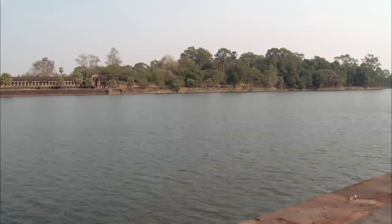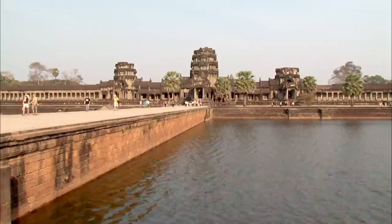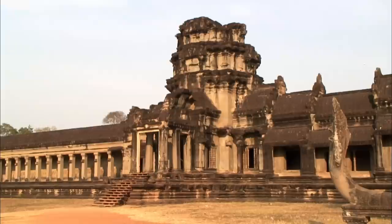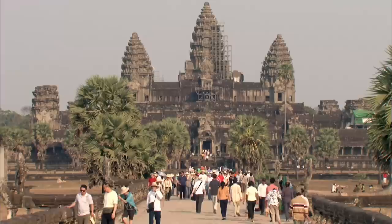Angkor Wat means the town of the pagodas in Khmer. The largest and undoubtedly the most majestic of the temples of Angkor, its silhouette even appears on the national flag. Its moat illustrates the ocean, but also has a defensive role. The walls represent the mountain chain where Mount Meru stands, which is the Hindu center of the universe. Built in the 12th century, Angkor Wat was originally built as a Hindu religious center dedicated to Vishnu, the protector of the universe. It is an outstanding testament to man's devotion to the gods. The beauty and the scale of the temple are so great that some consider it to be the eighth wonder of the world.